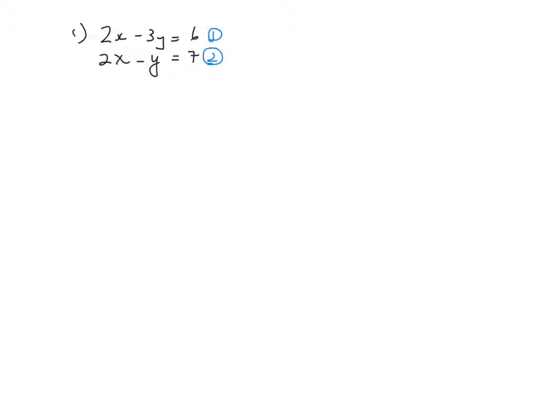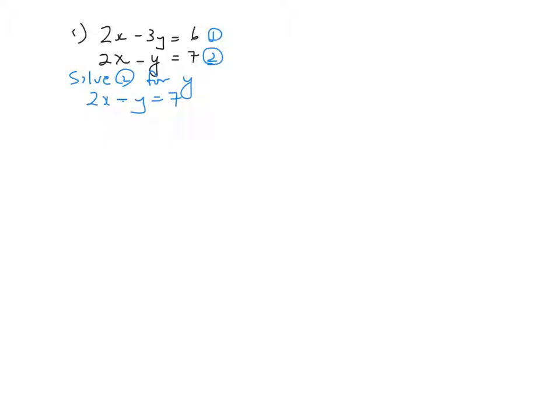And to make my job a bit easier, I'm going to look for a coefficient of 1 in front of one of the variables. So I have a coefficient of 2, a -3, a 2, and a -1. So the -1 is easier than the other one, so I'm going to solve equation number 2 for the y. So we're solving equation 2, solve equation 2 for y. We want to get y all by itself, and then we can substitute it into the other equation.